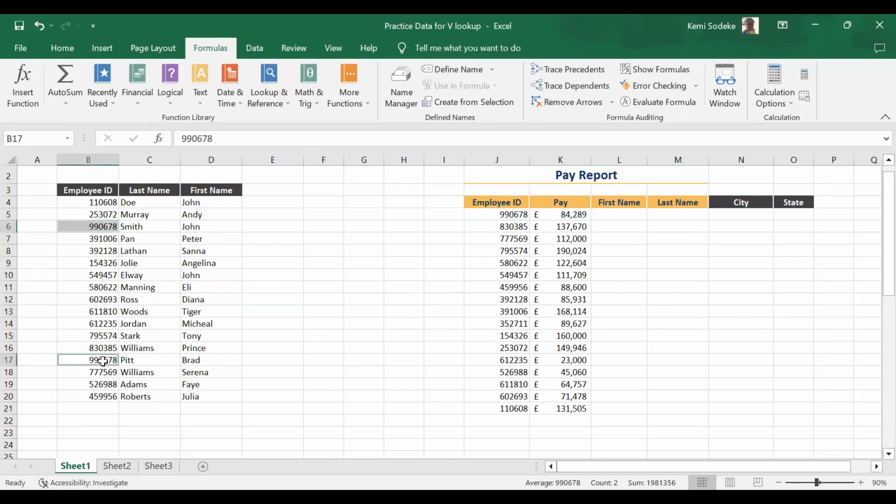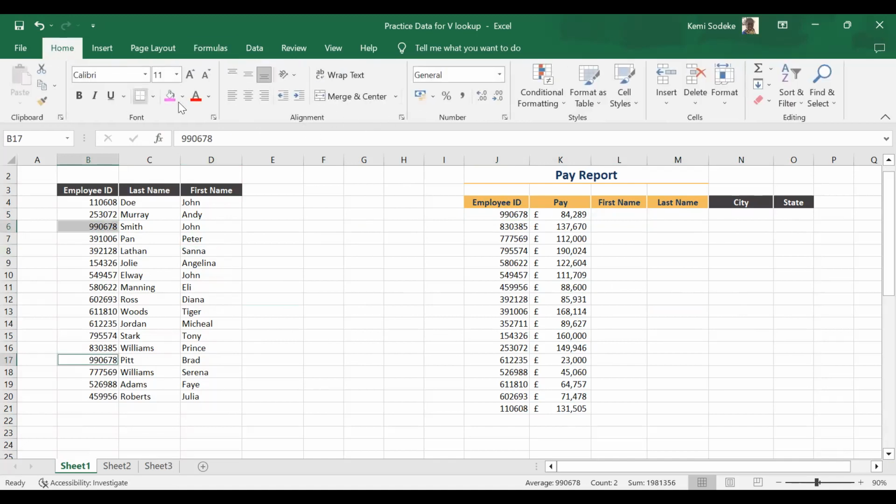So I've got these two numbers the same on this data. I'm going to highlight it in pink. If you do a lookup to look for this number, lookup will just bring you the first number it finds. Once it finds that number, it's not going to go down and see if it's going to find another number like that. It's just going to return the first thing it finds, which is a shortcoming of VLOOKUP. So for you to use VLOOKUP and be sure that the data you're getting back is accurate, you have to ensure that the data you're looking up is unique.